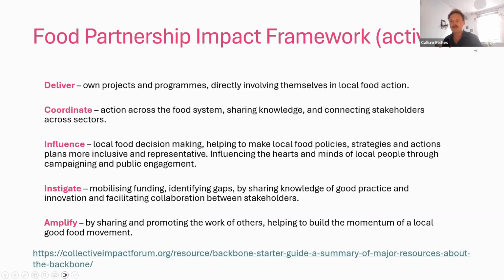So what we've developed from that is a bit of an impact framework, or at least a way of thinking about how we can start grouping different aspects of our activity as a food partnership. So we took all those different soft skills that we highlighted in that last one, and we grouped them together to create a bit of a framework for thinking about how we can categorize the different areas of our activity. And the reason we've done that largely is because it allows us then to acknowledge the very important significance of these different areas of work. There's still room for things being missing, and some of our work might not fit into all these categories. It's very much a development process, but we've come out with these 5.